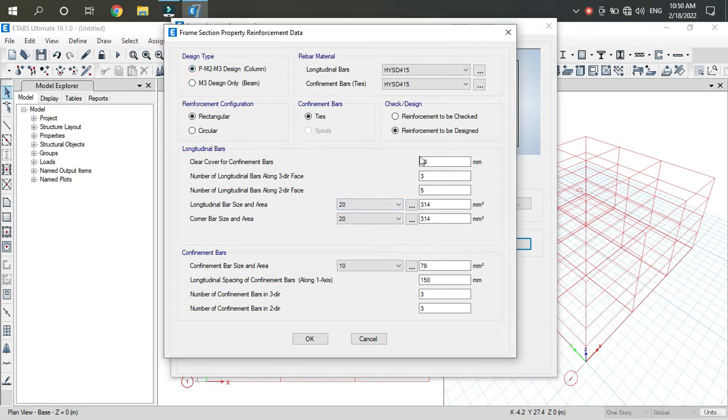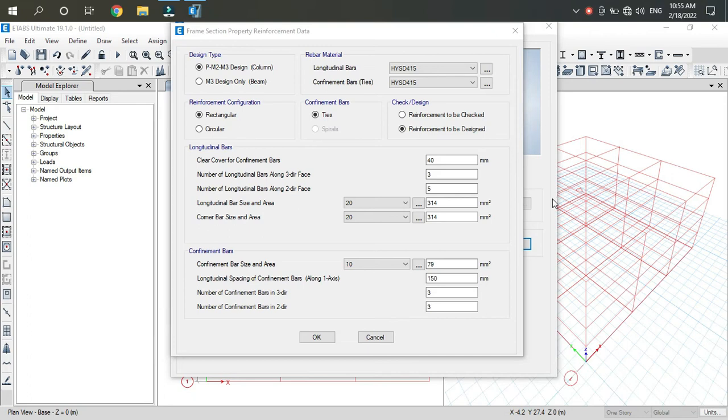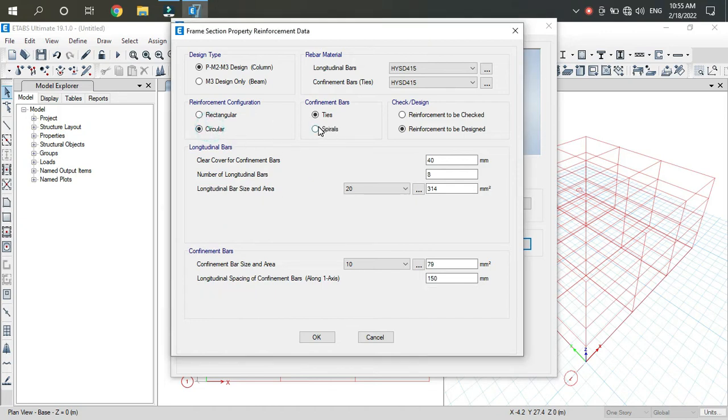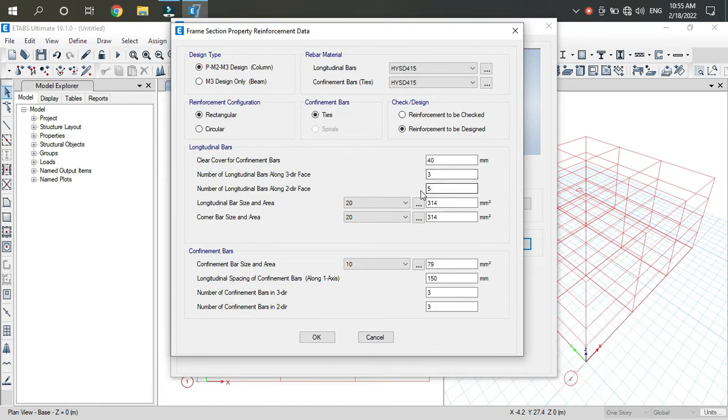Here we can add our clear cover, number of bars, and area of the bars. If you are selecting 16, here you can select 201 mm square. I'm going with 20 mm bars. The confinement bars, what are the confinement bars, like the stirrups or the ties? What are the lateral ties if you want to use? Which bar size do you want to use for the ties, and the spacing and number of bars? We have to select all this. Now click on OK. Here we can see our reinforcement detailing in this picture.